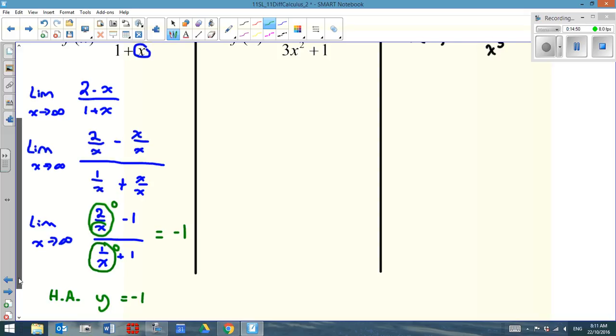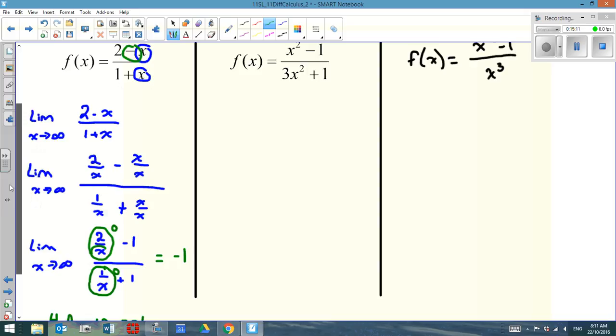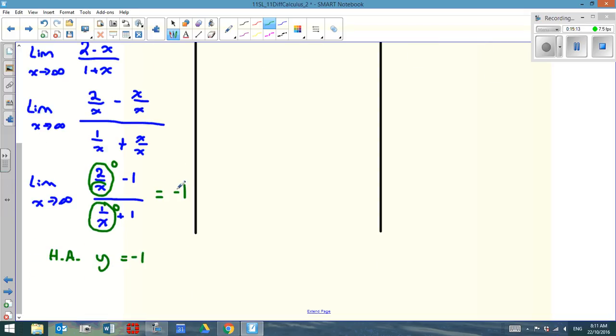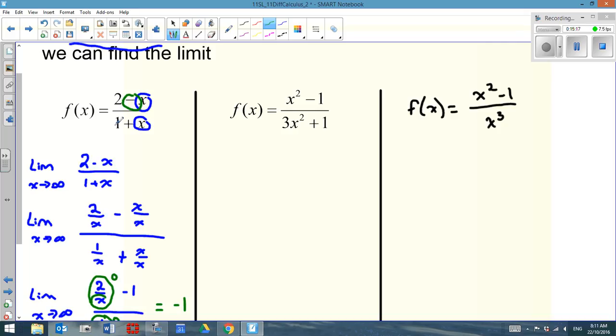I do want to show you guys one little hint. When you look back up to the function, notice that as you divide through by the highest power, you're always going to be left with whatever the coefficient of those x terms is. So my coefficient for x is -1. Coefficient for this x is +1. So -1 divided by +1, I will wind up getting -1 as my horizontal asymptote, because the constant terms will wind up going toward 0.